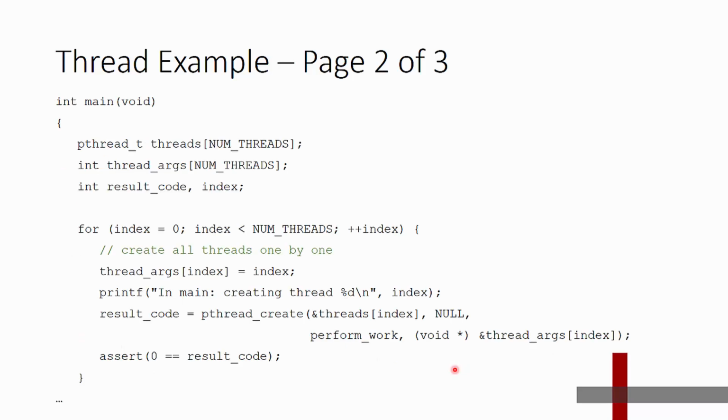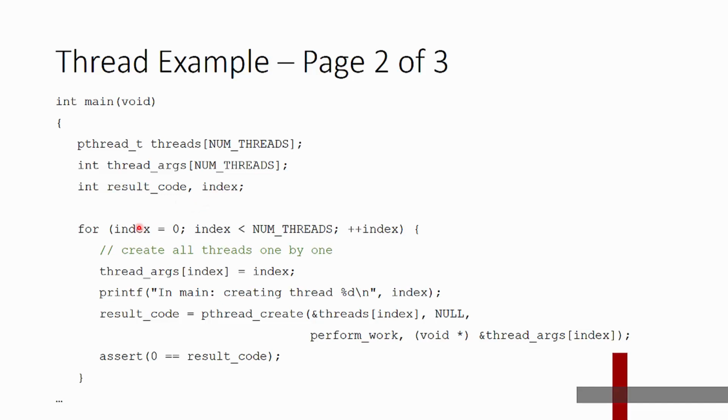Okay, so here's page 2. And in this one, we are going to define our main function, and it'll return something. And this particular main function is going to define some threads, and these are the indexes for those threads. And we're going to do for num threads worth of threads, and we know that's going to be 5. Some arguments that we're going to be passing in, and again we need 5 of those, and some result and index codes.